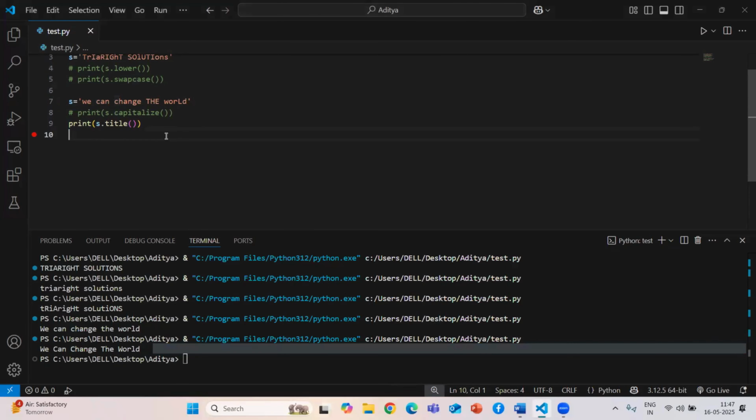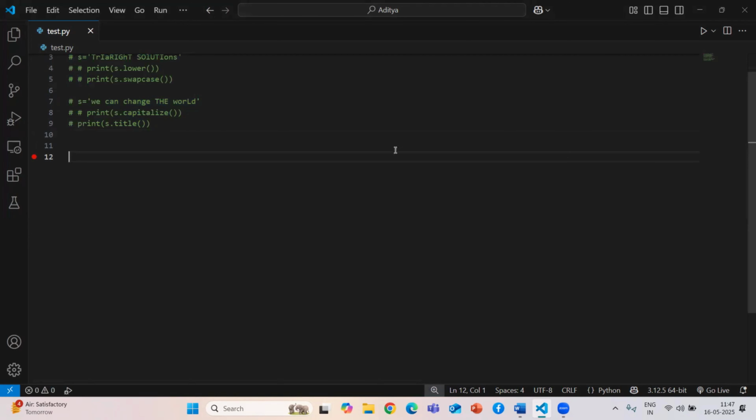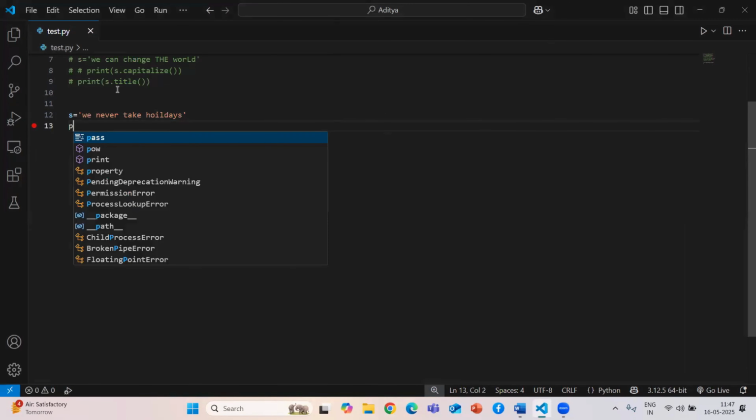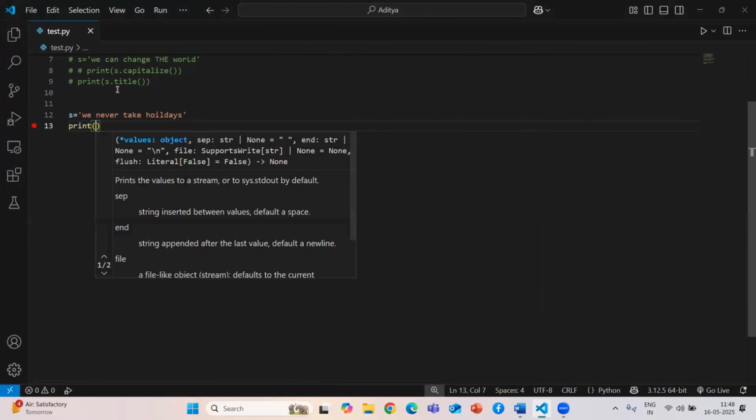So I just comment all this. I need more space. Now I want to take another new string: "we never take holidays". For that I just want to print based on no delimiter.